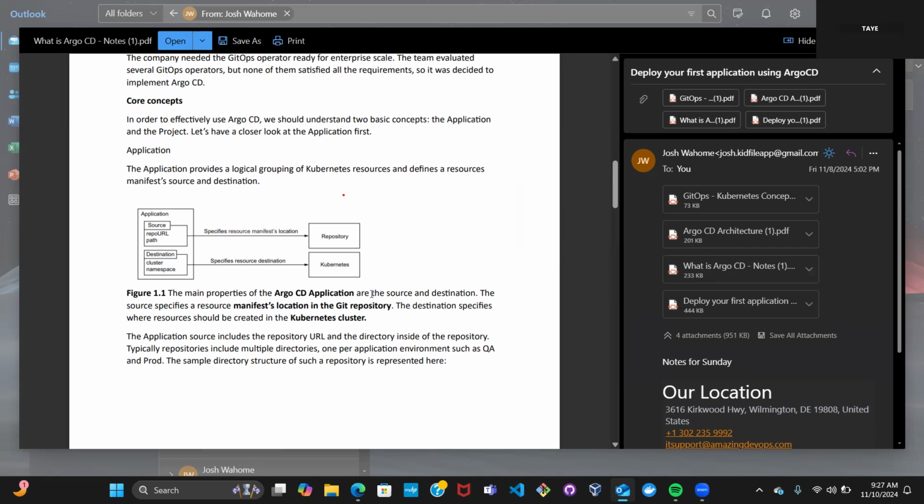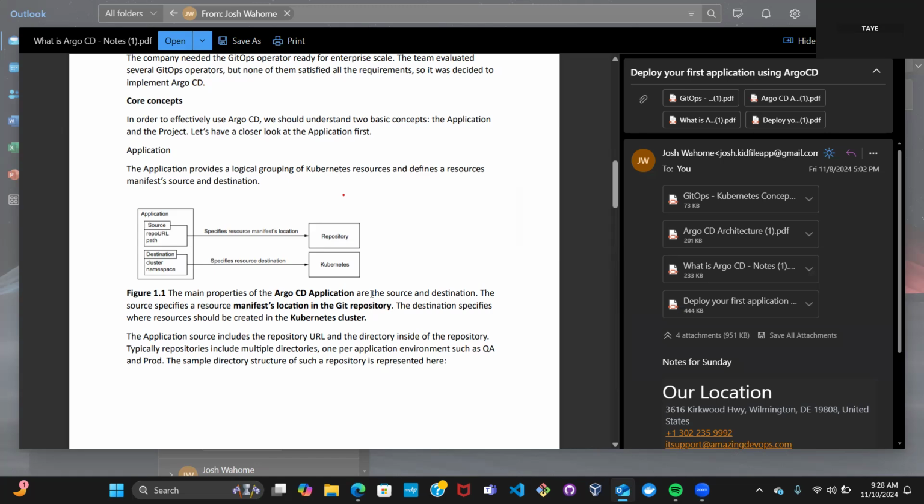The source is the Git repository that contains the desired state, in the form of a Git URL. The destination is where we are going to apply the manifests that are inside the desired state in the Git URL. And the destination has to have two components. One, the cluster, of course, the native cloud, and the next one is the namespace where the resources will be deployed. Are we good up to this point?